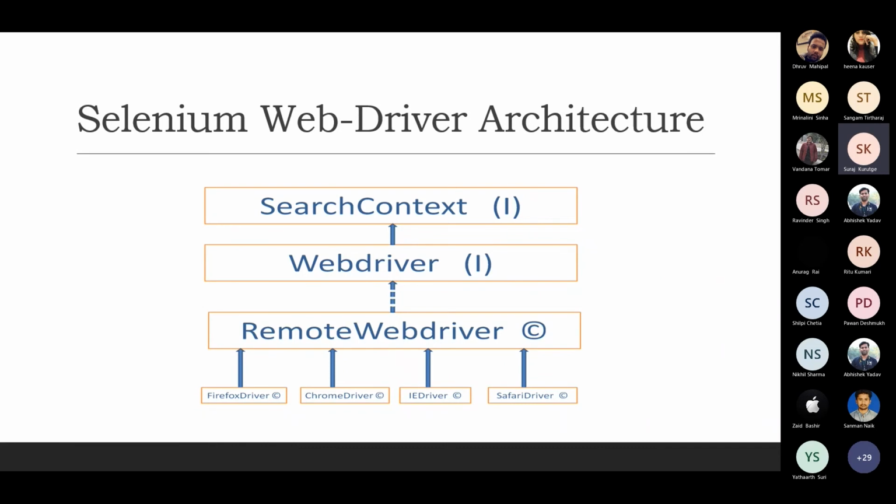So if the client requirement is that I have to test my application in Chrome, then we will use the ChromeDriver class. We create an object of the ChromeDriver class, and all the SearchContext, WebDriver and RemoteWebDriver methods are present in ChromeDriver.